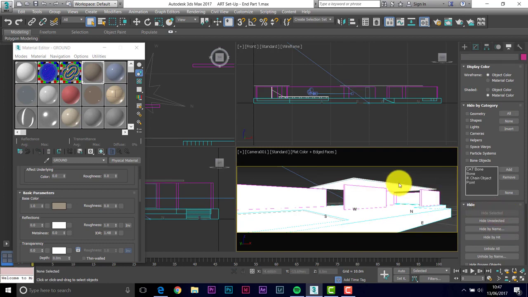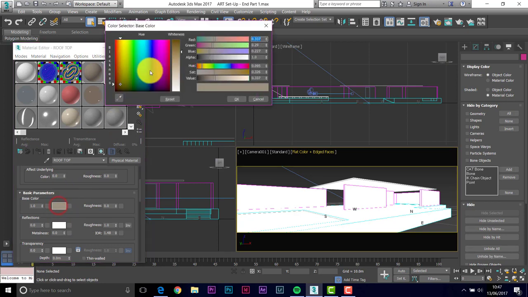We want something dark for the roof. So let's copy the ground and call it rooftop. Okay, a simple dark grey for this. To get grey or black, drag the colour marker to the bottom.